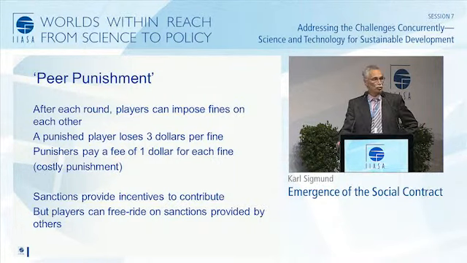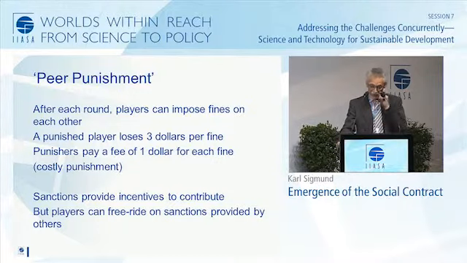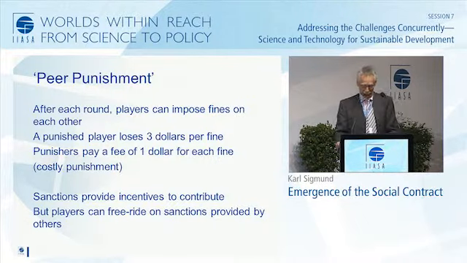Players are tempted to engage in what is called second-order free riding, which means contribute to the common pool, but do not contribute to the sanctions. Let others shoulder the costs of punishment. And we see again, if this behavior spreads, the threat of punishment vanishes, and the first-order free riders will take over. Or what to do?